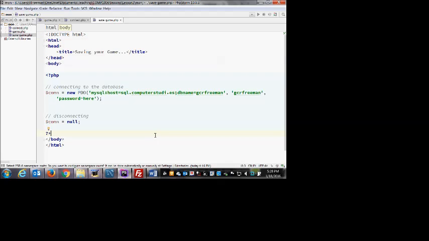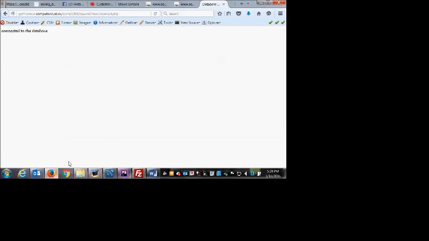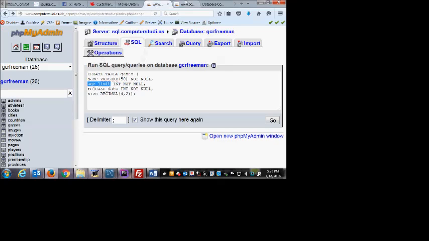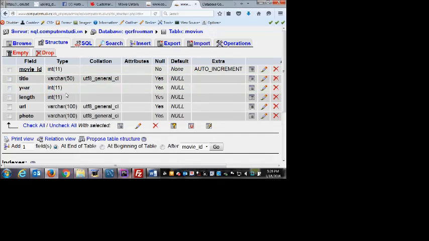But we need to do a couple of other things. This page on its own, yeah, it'll connect to the database, but it doesn't automatically save the game values from our form to the database. We've connected to the database, but we still have to do all the mapping. We have to grab each value from our form, and we have to specify where each input goes in our database. We've got to match up the fields on our form with the fields in our database, and then we have to execute that save.